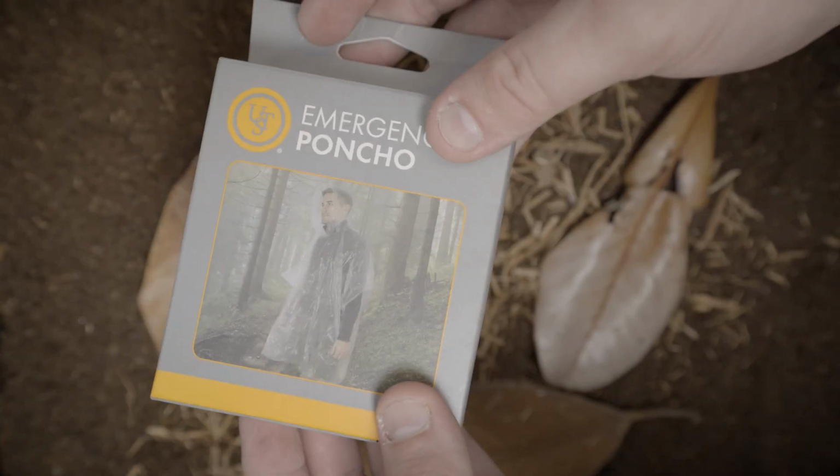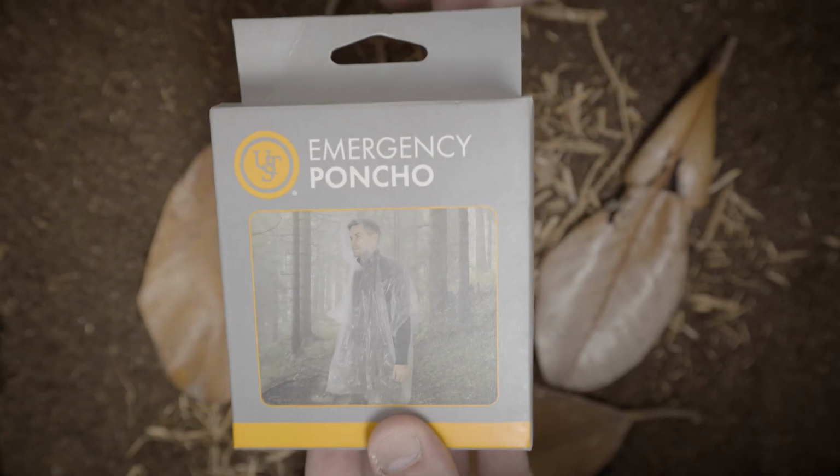And our 10th and final item, guys, this is going to be extra clothing. This one very much depends on the weather and climate you're hiking in. For me, I always carry a rain jacket, and I also have these guys. These are emergency ponchos. They're just good to have in your kit if you need them. But if you're going out and it may possibly rain, you pack your rain jacket. If you're not sure how cold it's going to be, make sure you pack an extra jacket. Just having extra items in your kit in case the weather changes rapidly or you end up in conditions you were not planning for at the beginning of the trip.